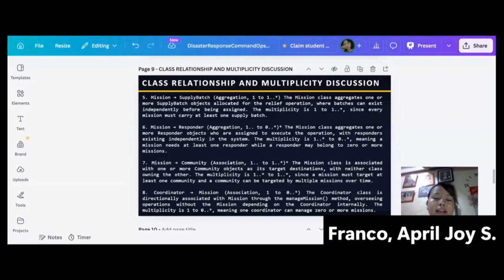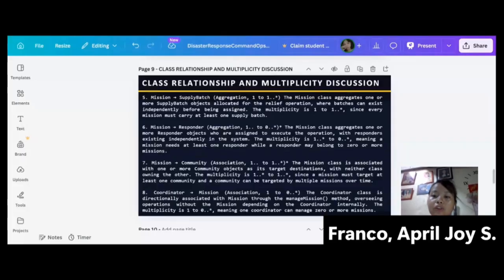So the last but not the least is number eight, the coordinator to mission association, 1 to 0. This is a directional association, meaning the relationship flows from the coordinator to mission. The coordinator knows about and manages the mission, but the mission does not necessarily depend on the coordinator to function.